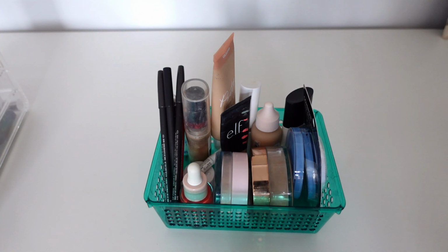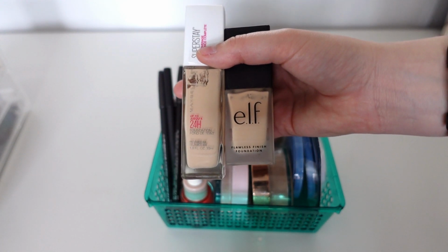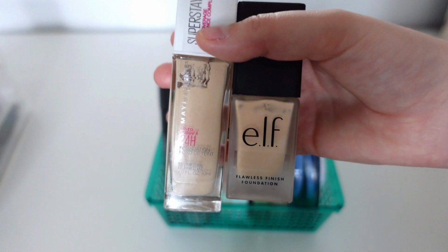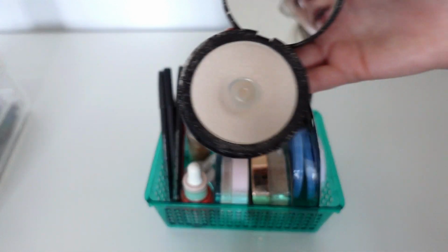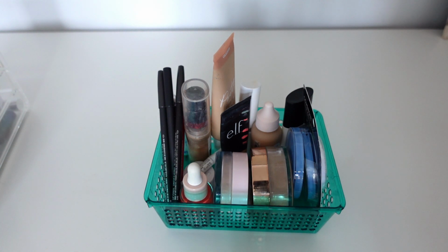I don't remember if I made my mind up about these particular products and communicated that clearly, but these two products have been removed from my collection for some time. I am decluttering them once and for all. I was waffling about them, I'm pretty sure. So just here to let you know, these are going. And the last thing is this e.l.f. highlighter. I waffled about this too. I said I wanted to get rid of it, but I wasn't really sure what to do with it. I have found a use for it. I'm going to put this into a body scrub and that will be that.